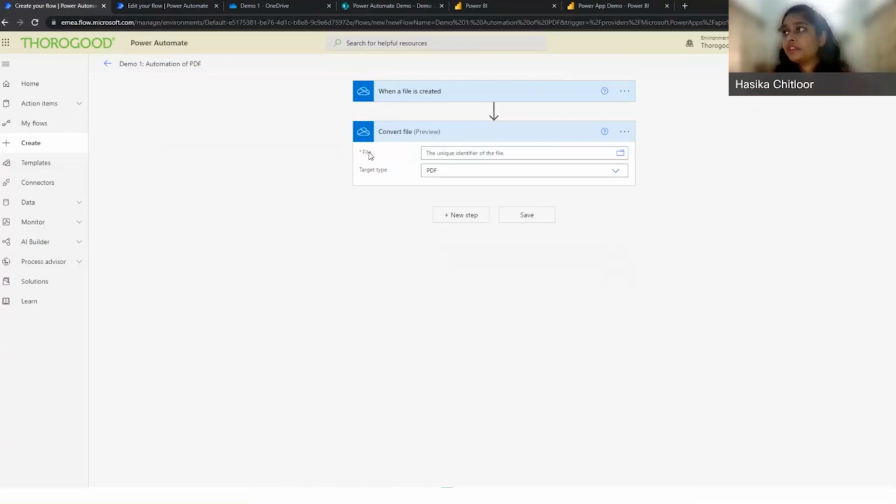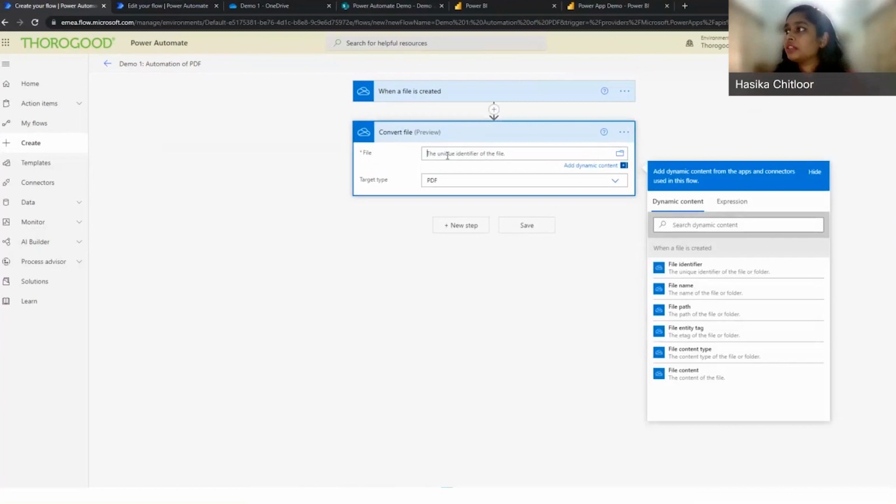And now we have to enter the file information. If we know that the file name is going to be consistent and always the same, you can just type in the file name. But in this case, because I want to convert whatever file is uploaded without expecting a particular file name, I can dynamically put in the file name. To do that, we click on this box where we need to enter the name, and you can see that you can add a lot of dynamic content.